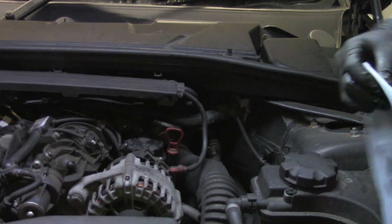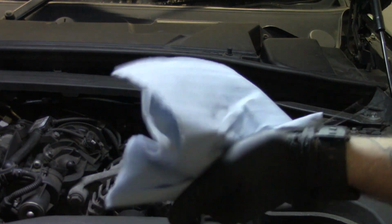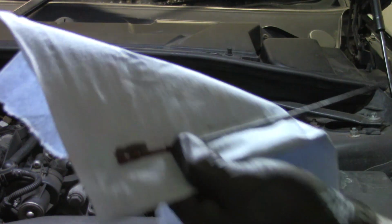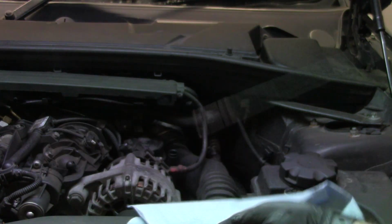Okay, now we're going to check our oil level. Remove the stick. Give the stick a wipe off so that it's nice and clean. Into that, roll it across the cloth. There's the level. It's showing up slightly low, so we'll add some more oil.